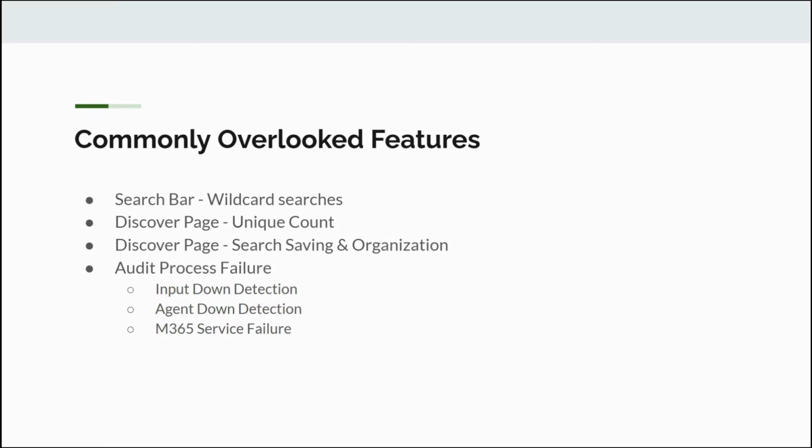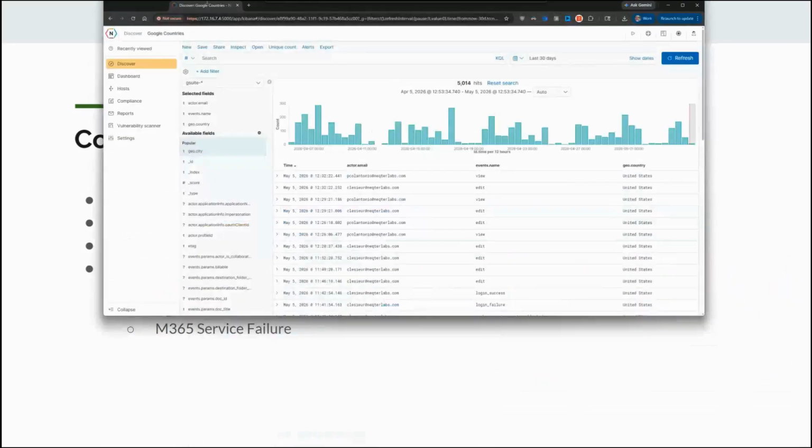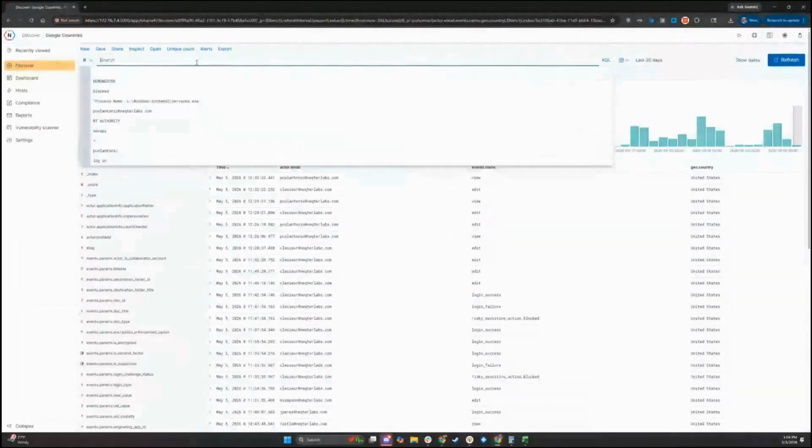Because the majority of the indexes are parsed, it's very easy to filter with the search bar, even with just wildcard values. I'm going to look at our NeQter Google Workspace index, because it's data I know very well.